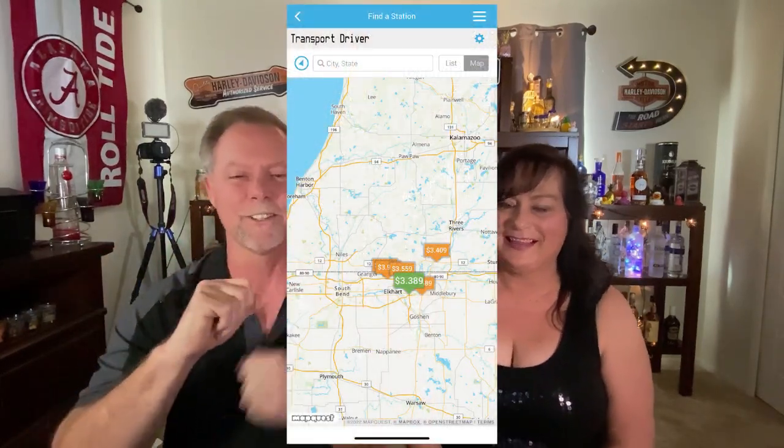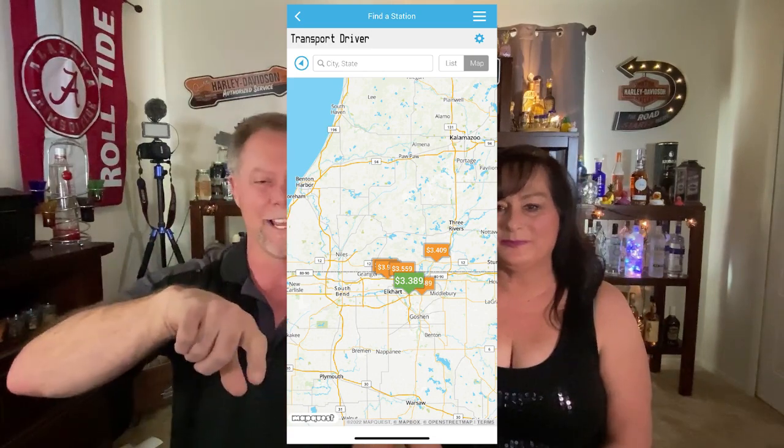There's a little icon on the bottom that says Find Fuel. You click that and you're going to come up with a little map and a circle, and the circle is going to highlight an area. If there are fuel stations in your particular area, probably a 25-mile circumference, they'll start popping up, and the cheapest one will come up in green.